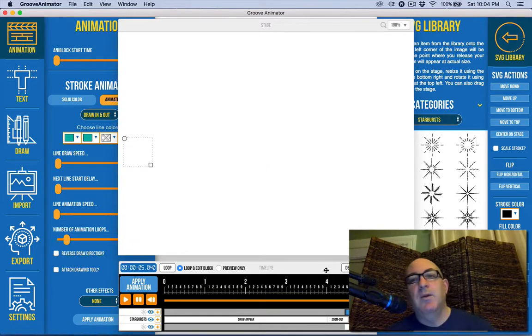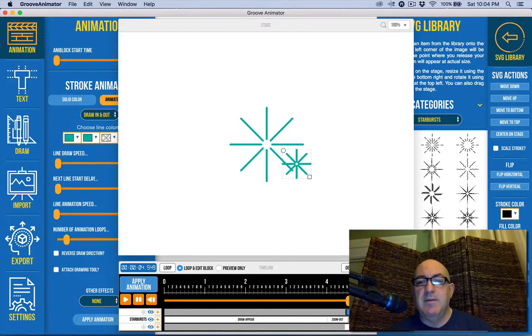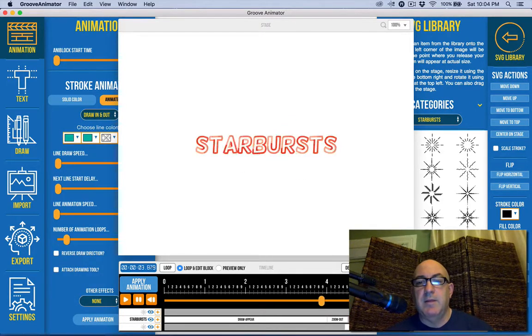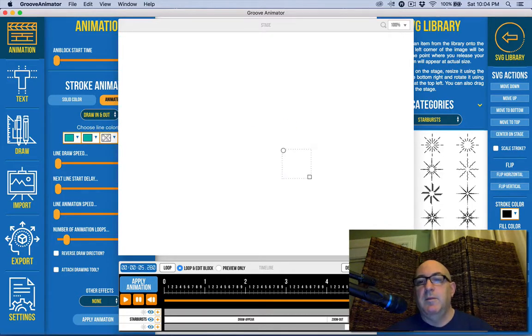One thing that's neat to do is make a bunch of them and make them play offset a little bit. So let's come over here, and I can take it and make it play just a little bit later, something like that. You can start to get creative, especially with 3 or 4 or 5 or 6 of them going on at once, a little starburst pattern. Offsetting them just a little bit makes it cooler.